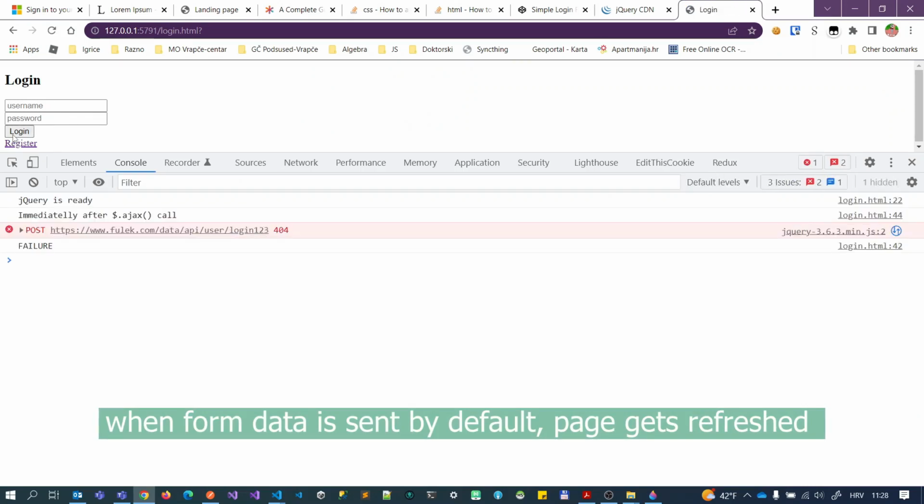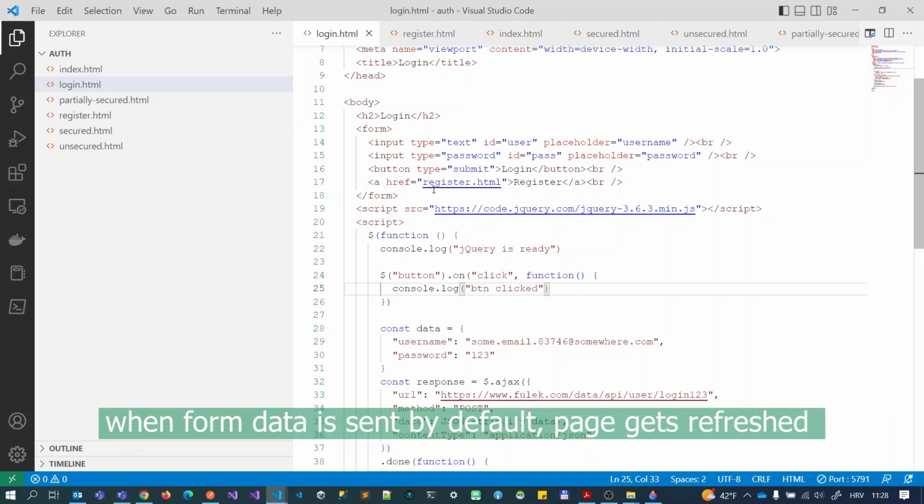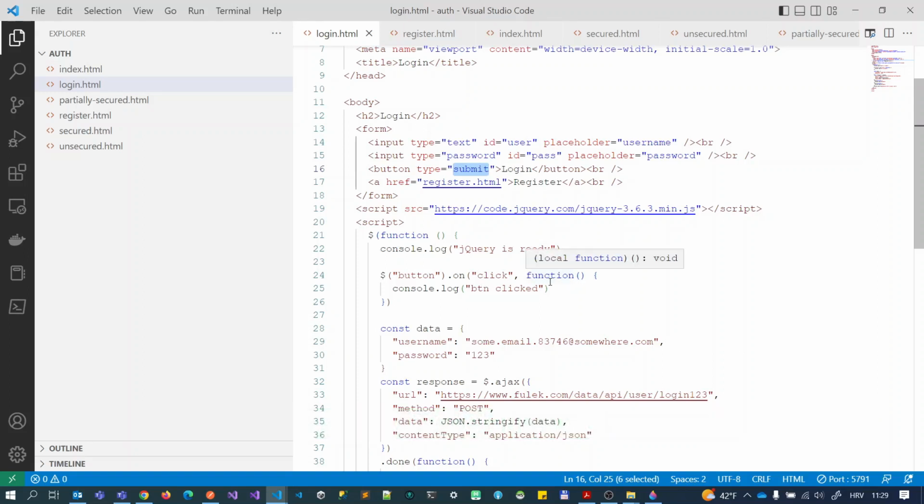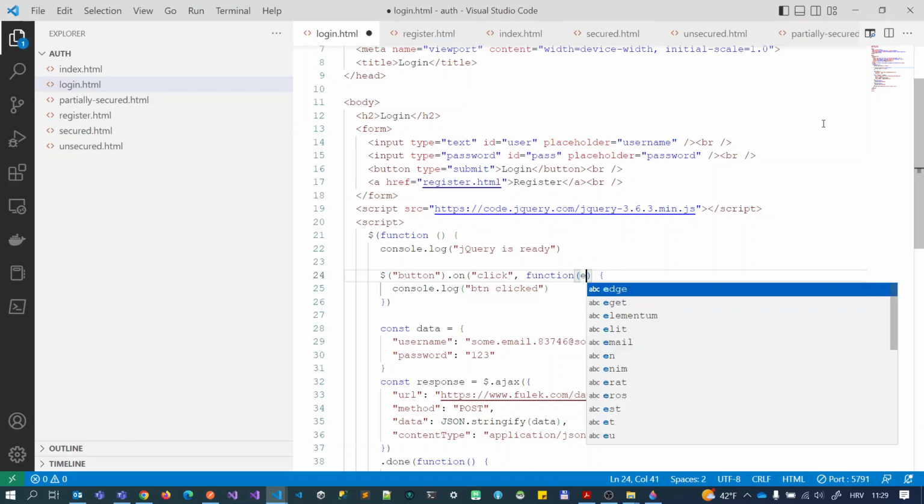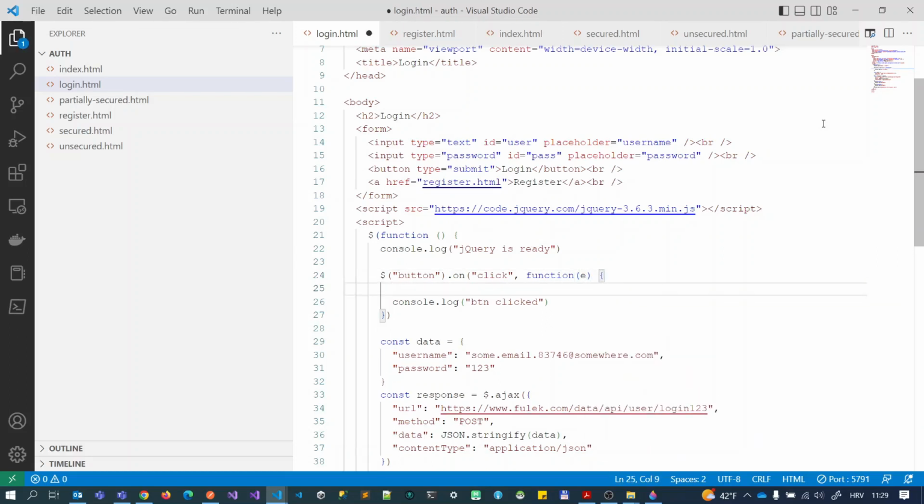Yeah, it works. But something else happens. By default, if we click the submit button of a login form, we send the data to the server. And what do we need to prevent this? We don't need to send this data to the server in a default way. We have to send this with JavaScript. So we have to prevent the default behavior. And actually, we will use the event object here and prevent the default behavior here.